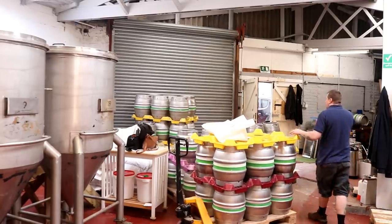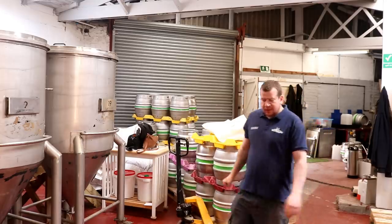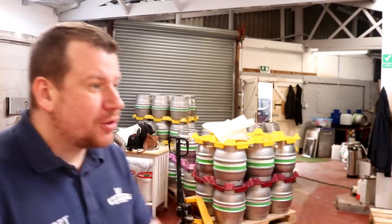Probably got one, two, three, maybe four pallets of beer — maybe 60 casks and keg mixed, which isn't a lot, let's be honest, but for a micropub it's quite a bit. And of course we've got these three tanks full of beer as well. So I'm not sure whether I really need to brew on Monday, but we'll go ahead and do it anyway.